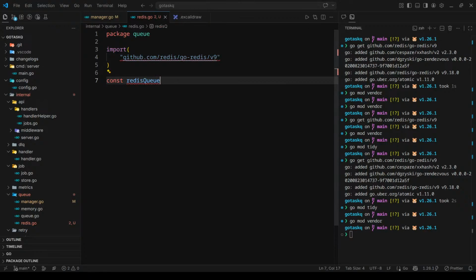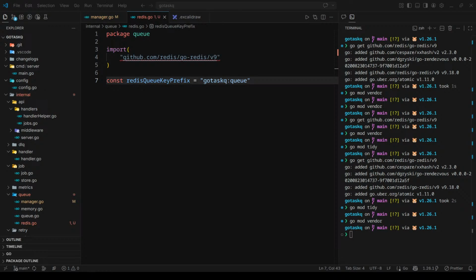Redis queue key prefix, something like that. It will be the name of the project I'm working on, GoTaskQ, and this will be a prefix. This will tell us that the key stored is for a queue in our GoTaskQ project. I think this will work for now.